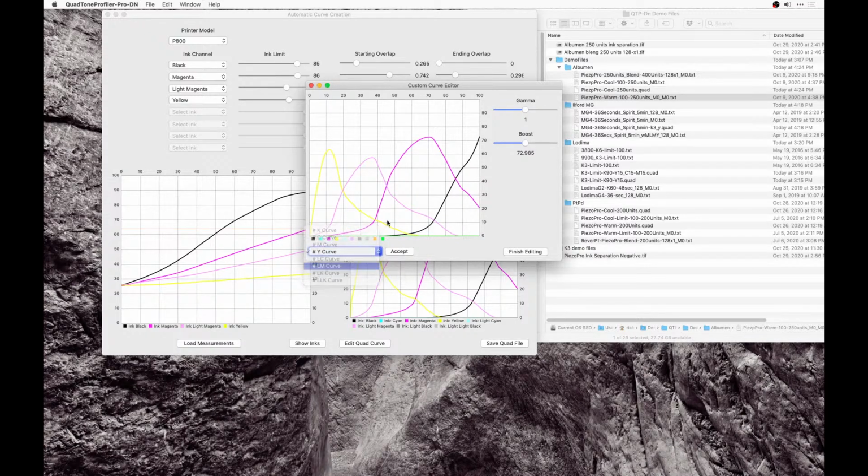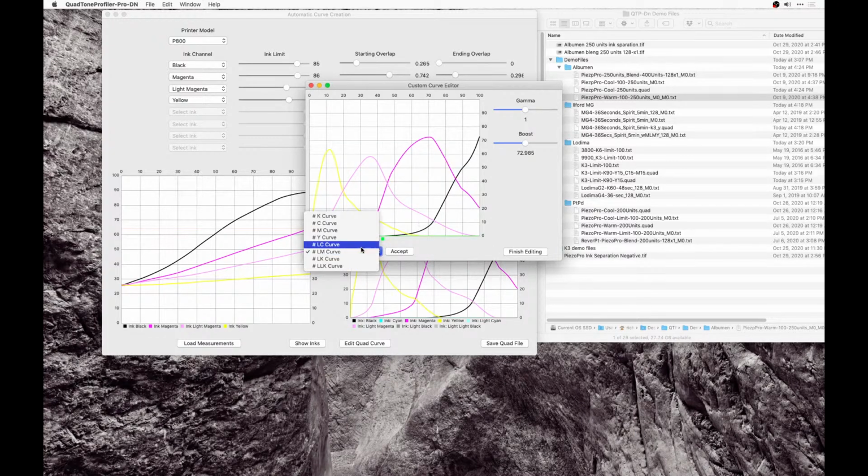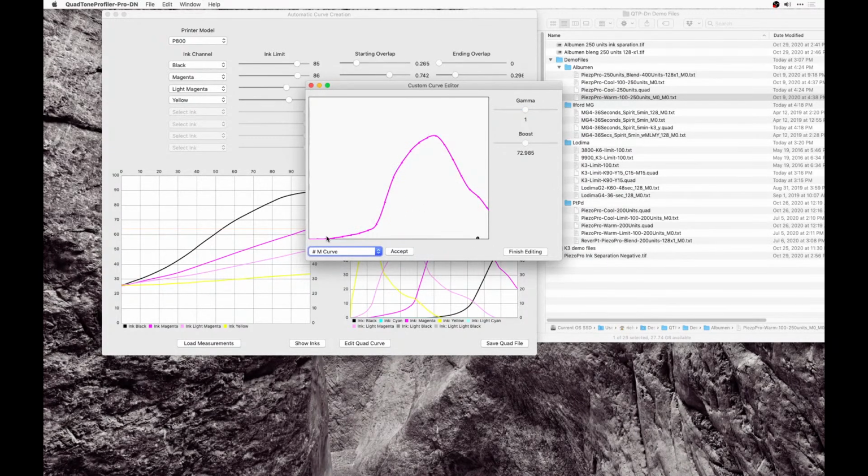So we'll do that with the light magenta. And here I'll do the thing where I delete every other point just to give a little smoother starting point. I'm using tab and shift tab to go back and forth between the curve points. So I don't want to edit the top really. That's going to change where the majority of the ink is laid down, and you can start to see bumps and things up there. So do something like that, and there we go. Accept that one, and now we'll go into the dark gray, and I will delete every other point here as well.